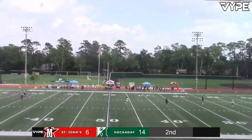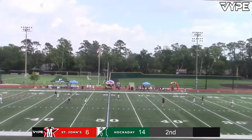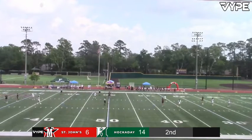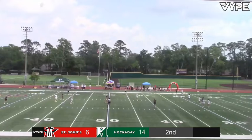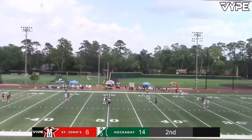Hockaday not taking their foot off the gas at this point, though they are being very intentional, really spreading them out on defense there. It's really opening up some lanes for them to drive in. Yeah, and you can see as we were discussing when they scored that goal with Minjae being face guarded. If you take away one of their top players, or the top player, obviously Hockaday has the depth. So you still have another six players to defend, and sometimes that works if teams are stuck with just one player at the top position. But Hockaday has a lot of depth.